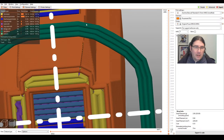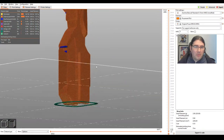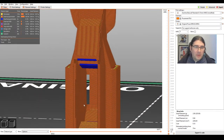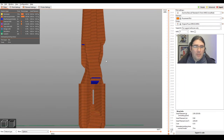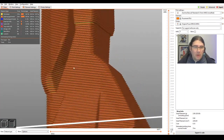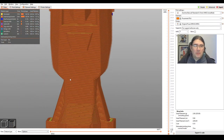These lines here are just perimeters. It's automatically chosen where to stick those perimeters. The walls aren't super thick here. I don't always agree with where it decides they should put it in, so I could manually do something. But let's compare here. So here's our overhangs that we got rid of. You can see now that they have this, I sort of imagine it to be like a snake's head sort of flaring.